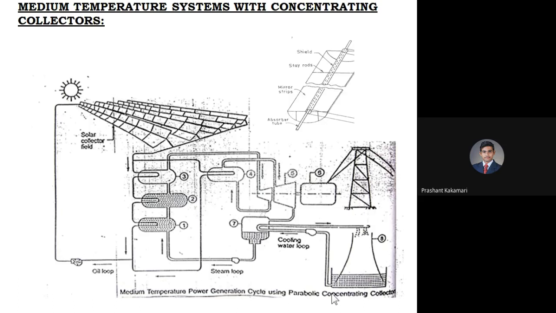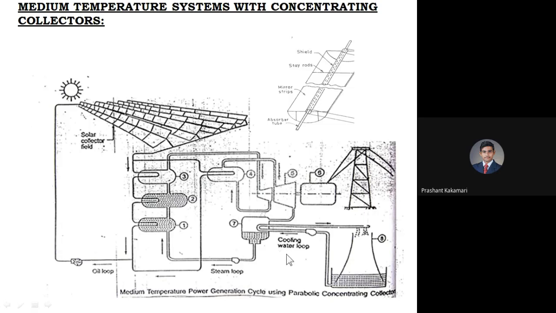And there, to extract that heat, water may be directly converted into steam, and you can directly run the turbines, or else to extract more heat or reach higher vaporizing temperatures, we can go for different oils also, which can vaporize at very high temperatures. In this example, they have shown oil passing through all these focusing collectors, and it comes to the heat exchangers here. There are a number of heat exchangers, 1, 2, 3. In the third stage, you can see the complete vaporization of the working fluid.